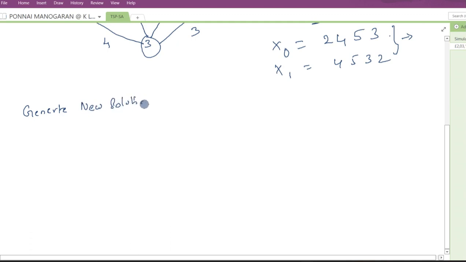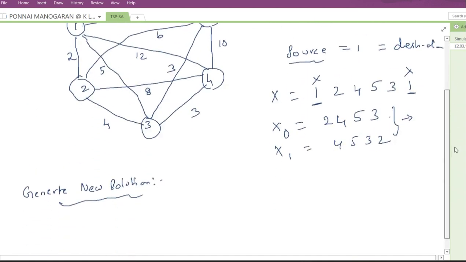In the previous video, we discussed the mutation function for the genetic algorithm.